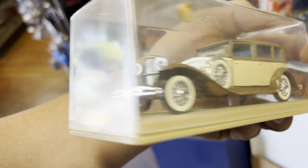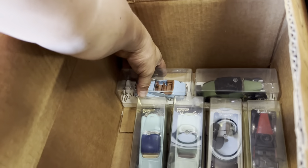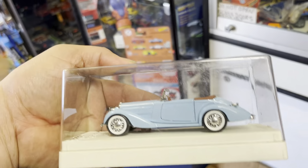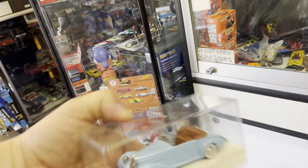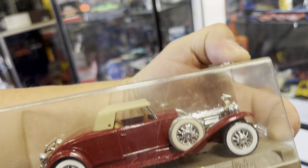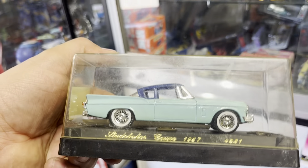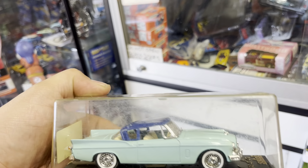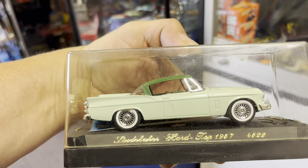What else - oh, that looks like a Caddy, guys. Looks nice. That's nice too - Talibot! What else? Another one - Lusenberg J Spider, guys, no hood. Oh, this is nice - look at that! Studebaker Coupe 1957 - I think it's 57. That's nice. Oh, this is nice - not a Studebaker, guys - it's a Caddy!